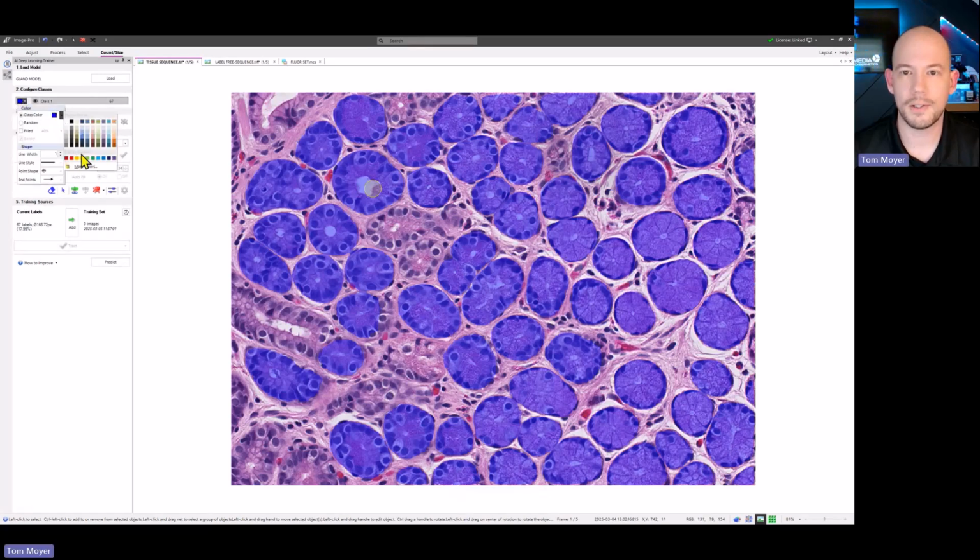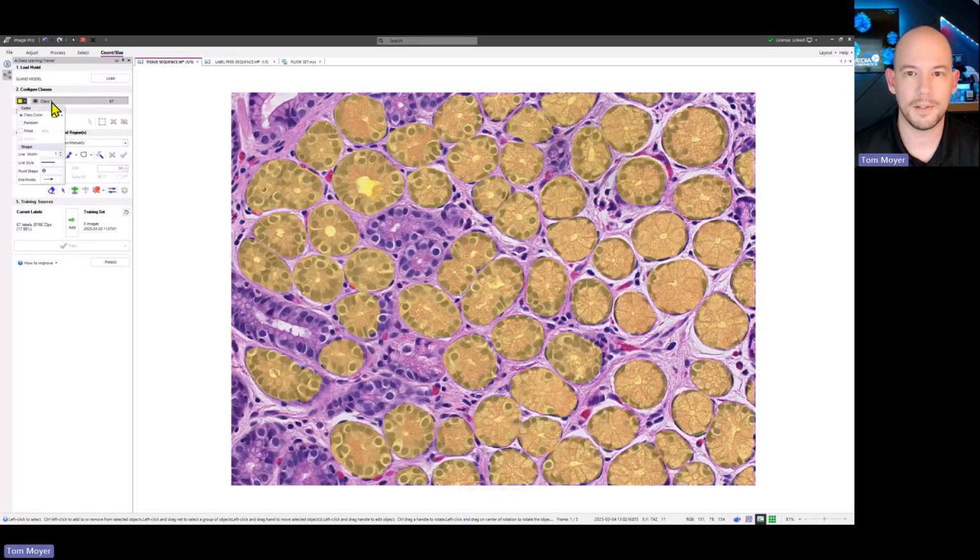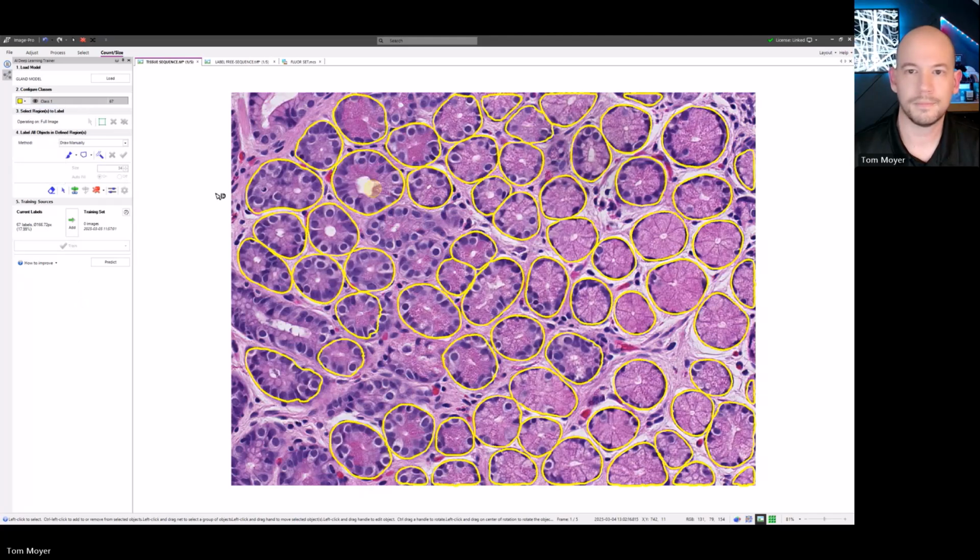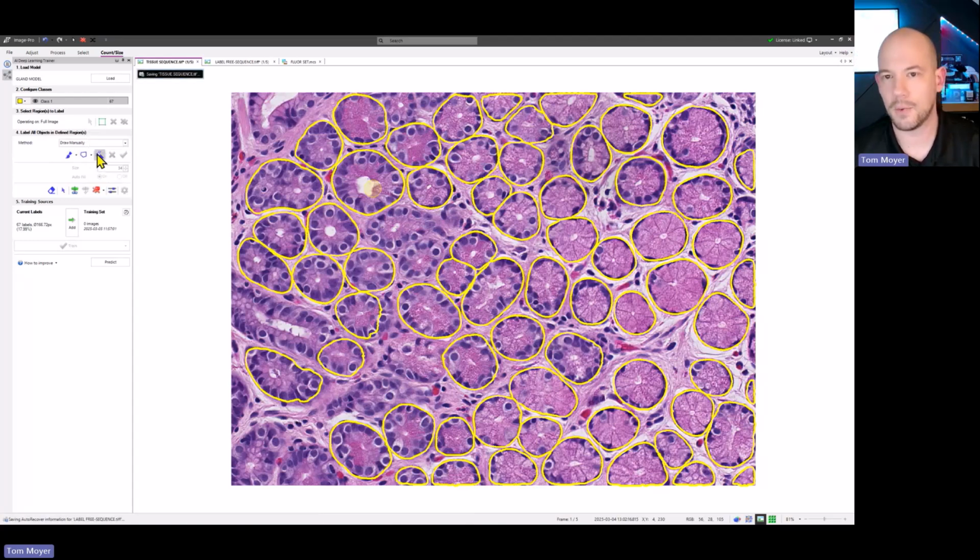I'll change the colors here just so it's a little bit easier to see all of the labels. And we have some common tools available, a paintbrush tool, polygon tool, magic wand. As a starting point, I've used a pre-trained model that has shortened the time in terms of labeling because I have about 80% of the glands already correctly labeled.